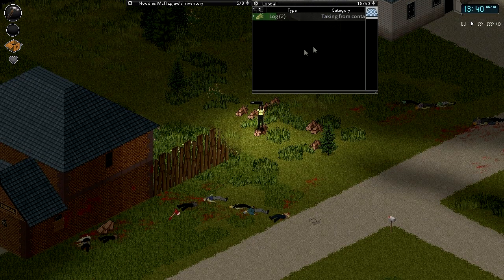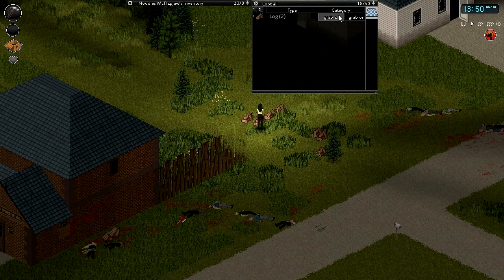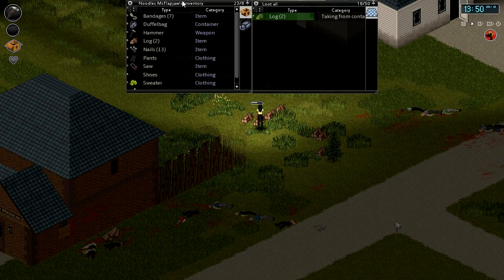And if you're having trouble getting things on the ground to show up, click on this again. Sometimes when you walk over the top of them, it's just kind of being obtuse. So we'll grab all of the logs, and then we're going to chop all these up as best as we can into planks. And then, so that's 12 planks right there. We'll dump them over here.